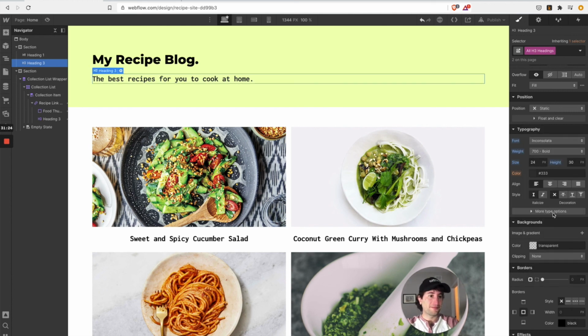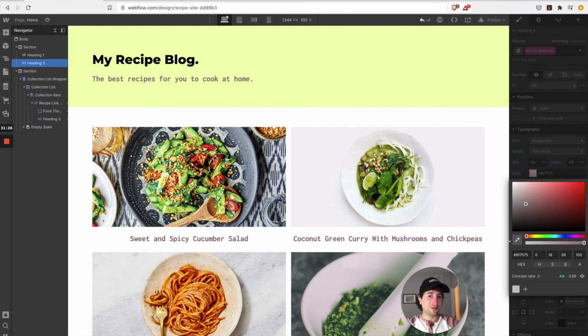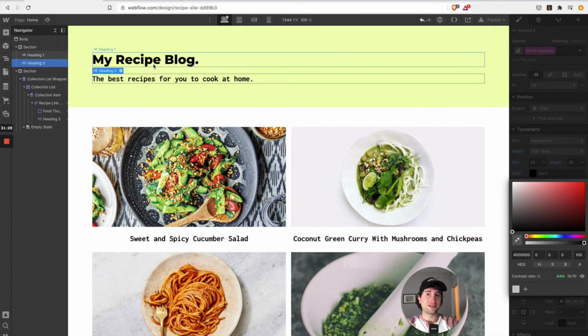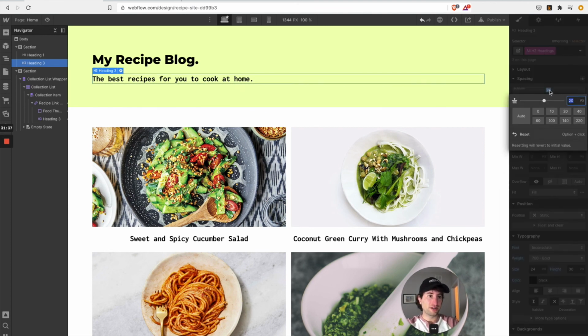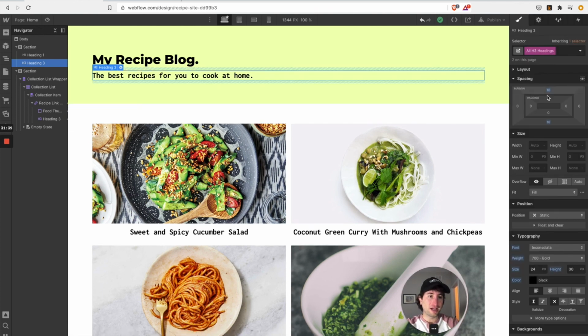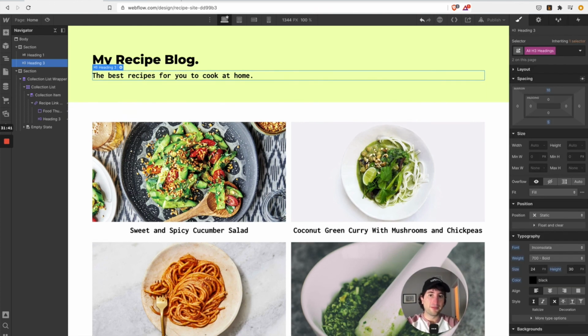Let's do that. And then let's make this black as well. So we have this kind of different font. I'm just doing this for our use case here. Perfect. And then let's also change the margin on H3. Let's make it 10 on the top and 5 on the bottom. Perfect.